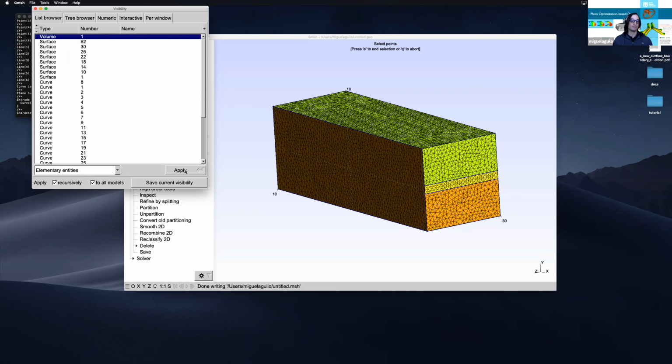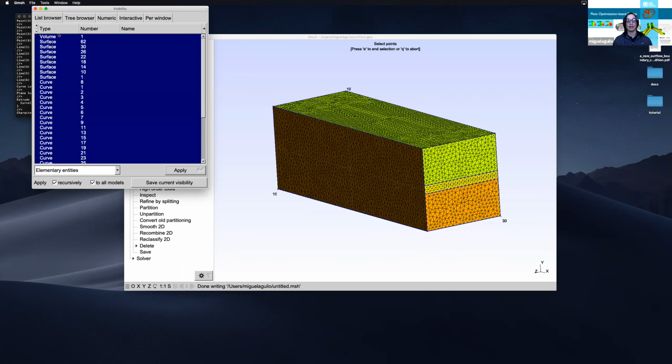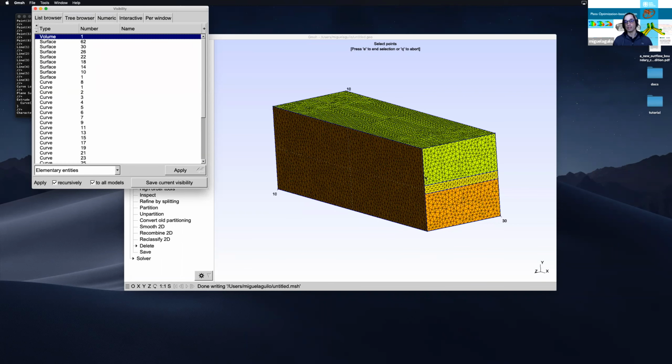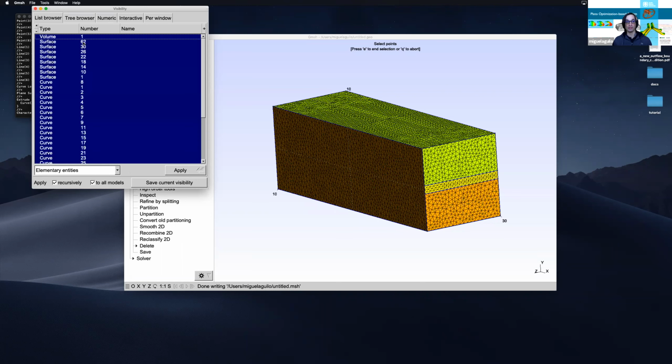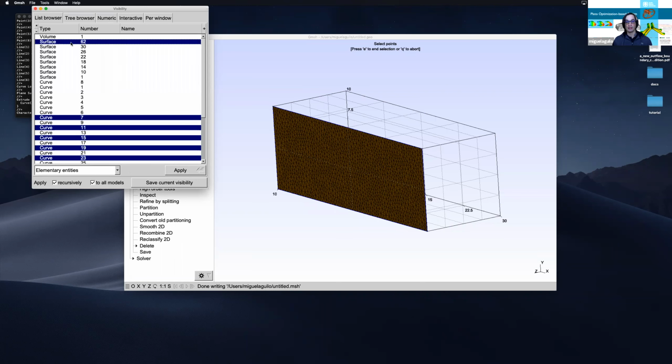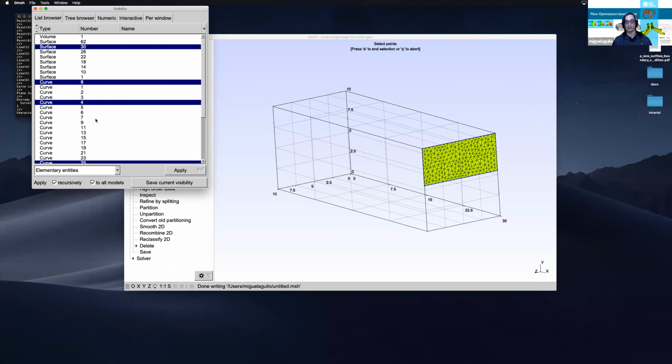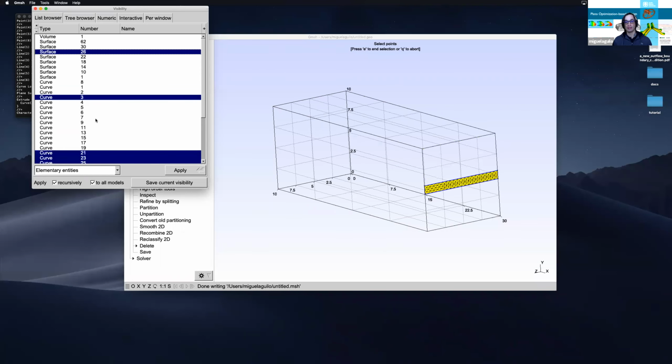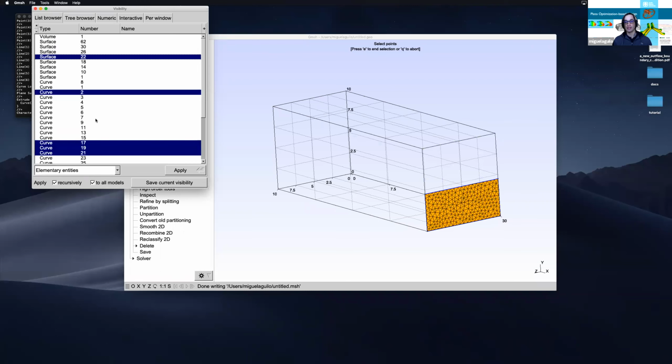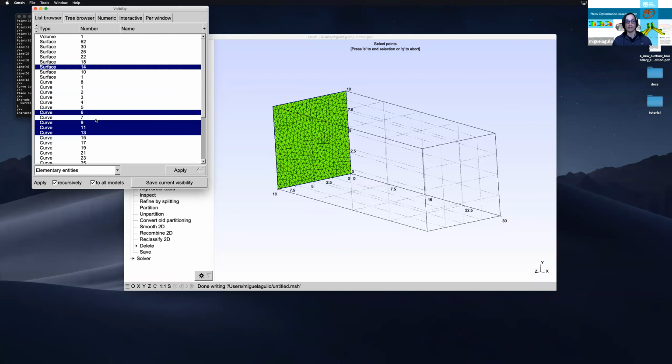So here, if I apply, I see I only have one volume, so here's my volume. But if I want to see the surfaces, then that surface with ID 62 is the surface, and then you can keep going down and you can see the different surfaces.